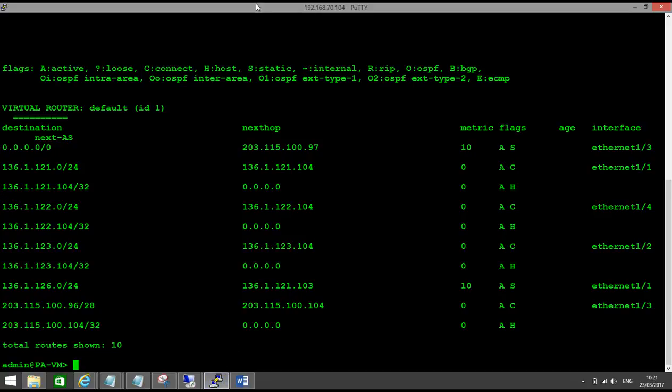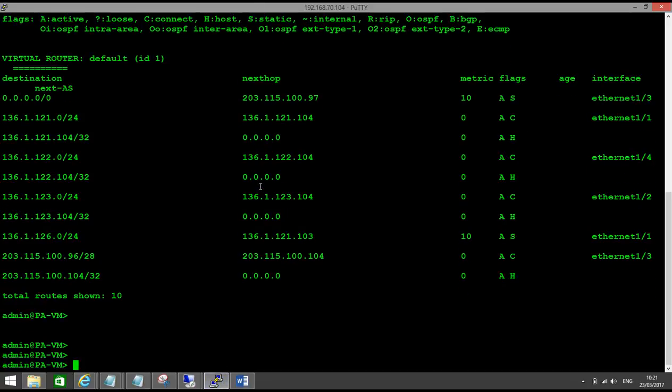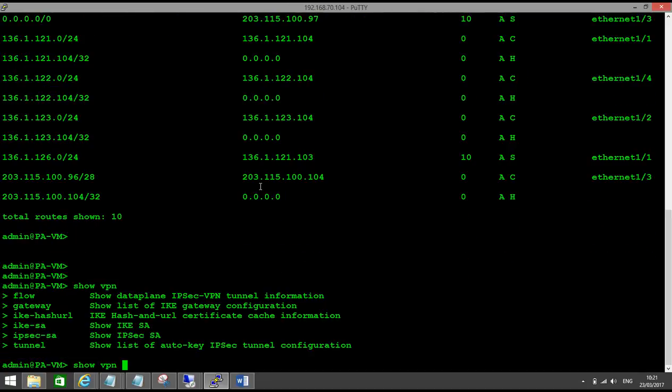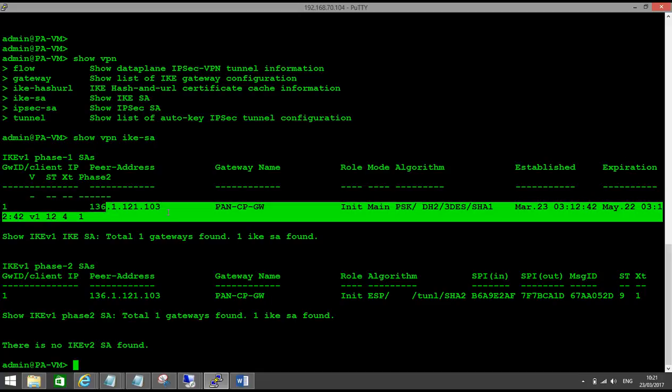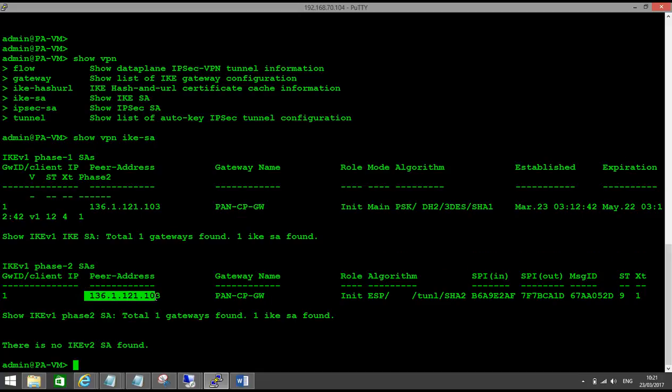Let's verify this via CLI. This is Palo Alto firewall, show VPN, and then IKE for example. So I do see basically phase 1 and phase 2 SA together here. So we have one phase 1 tunnel up, we can see phase 2 tunnel is up.